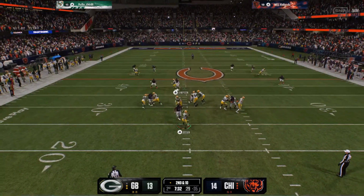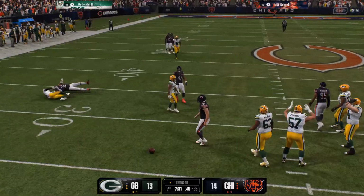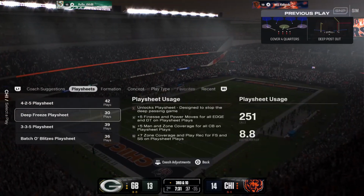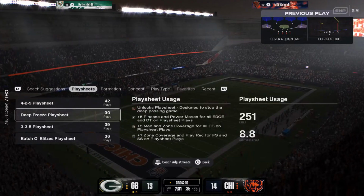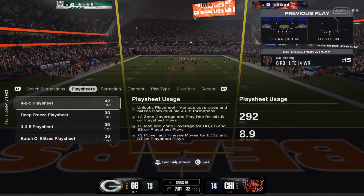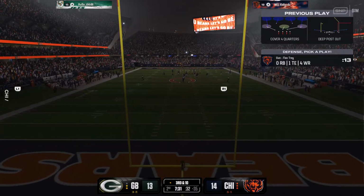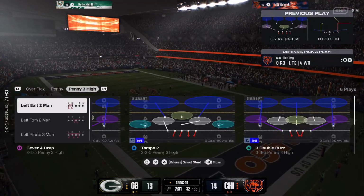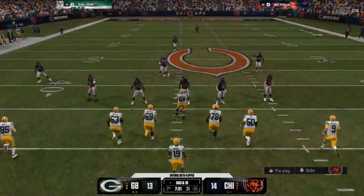Looking to throw here on 2nd and 10. He'll be hit as he throws this time, and it's going to fall incomplete. He might be fortunate just to avoid the sack, and it'll set up a 3rd down. I think he knew in the back of his head, Mike, he had to get rid of this ball a little sooner than he would have liked. And with that pressure getting there in a hurry, just ends up being a wasted down.